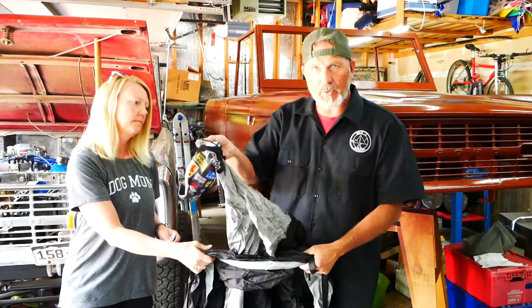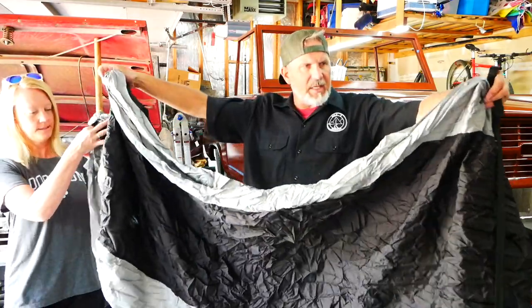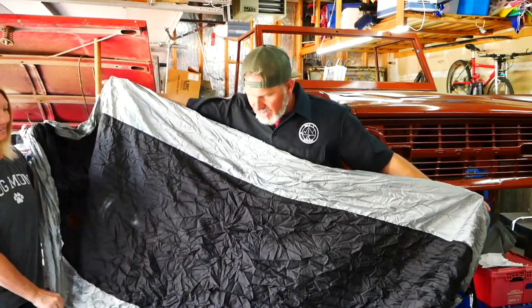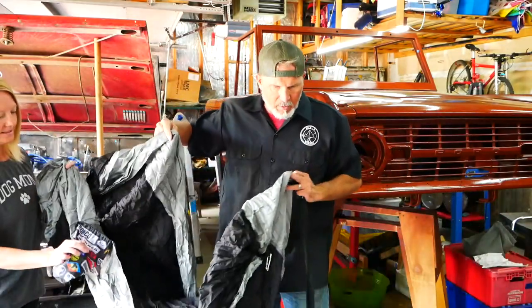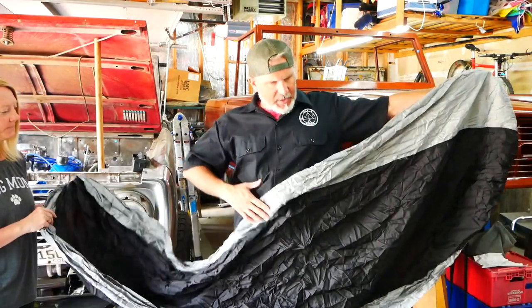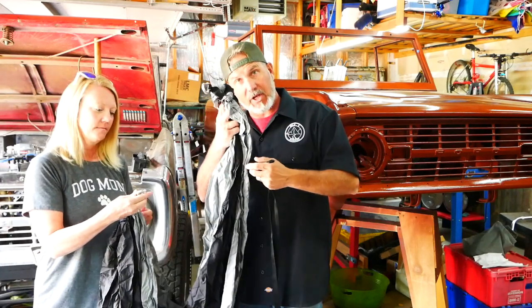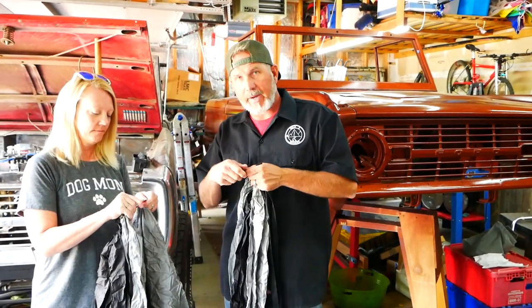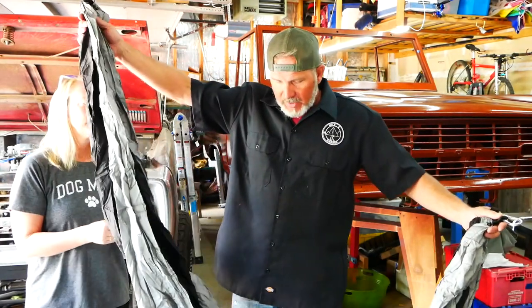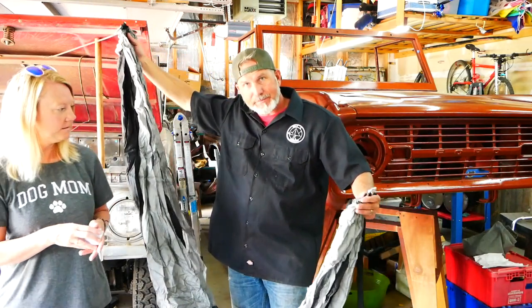Let's open up the hammock and see what it looks like. The hammock is sewn into the bag — good job there, so you don't lose the bag. Oddly enough, it doesn't have any branding on it. I thought for sure when you opened this up it would have branding on it — or maybe like a giant grill or a Bronco. That would be cool. We appreciate it, Ford — thank you very much. We are not going to put it on eBay. We might give it away. We're definitely going to try it right now and see if it holds up better than the hard top.